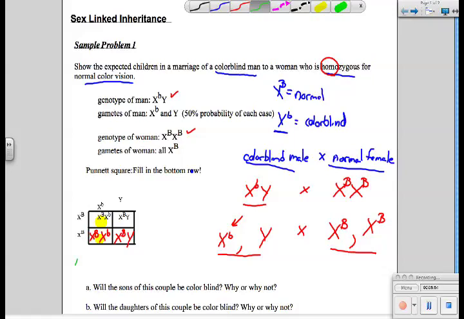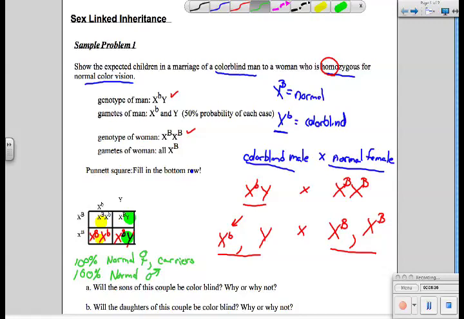So the daughters, I have 100% normal females, and they are carriers, meaning they carry one copy of the trait. As far as the males, here and here, both of these males are also normal. So I also have, out of the males, 100% normal males. And a male cannot be a carrier. A male either has the trait or does not have the trait.